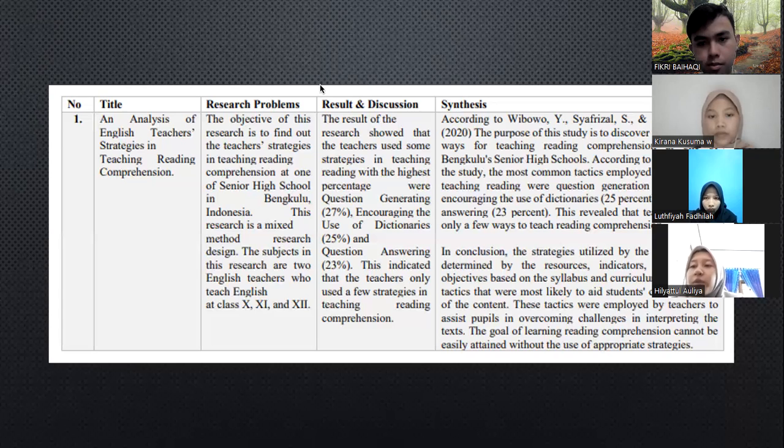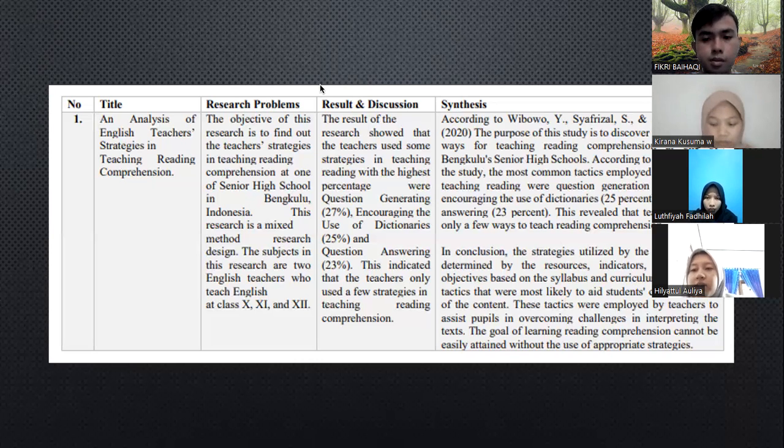This revealed that teachers utilize only a few ways to teach reading comprehension. In conclusion, the strategies used by the teachers were determined by the resources, indicators, and learning objectives based on the syllabus and curriculum.